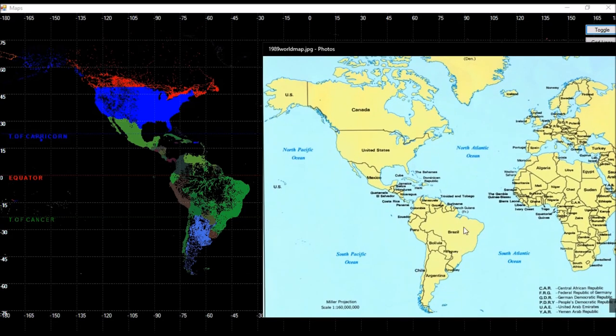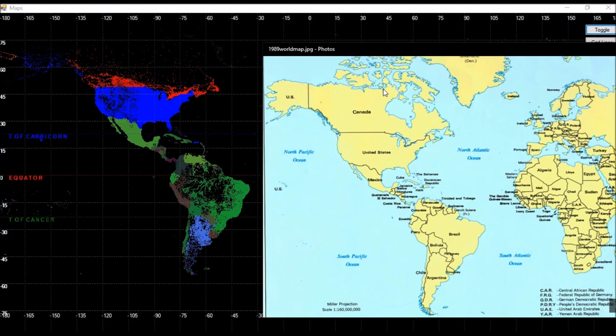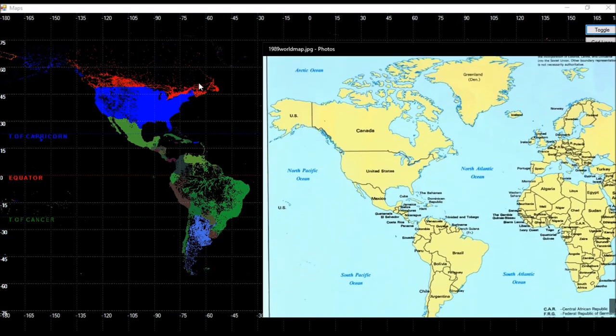Okay, so there's South America, and then goes into Mexico, United States, Canada, and then all the islands up here. Again, not as defined. The lines, I'm not actually drawing any lines in my program. It's just pure dots, and that's why you're seeing very defined lines over here, because this is probably an artist's view of this, but this is just city by city. Okay, so that's why the lines are not quite as defined.